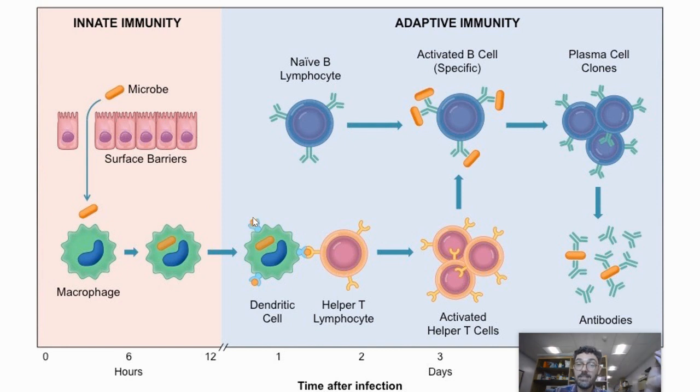And it's going to present that antigen to a T cell, another type of lymphocyte. So now this lymphocyte knows that freaking Gary's here, and we've got to go after all the Garys. Because if there's one Gary, there's going to be more than one. Garys come together in groups, right? So this T cell is going to have to start to get all of the army together to go fight Gary.